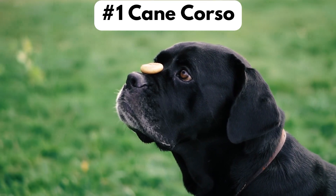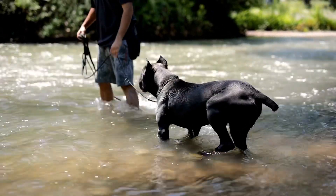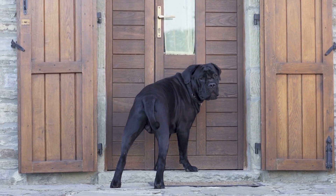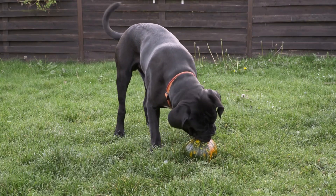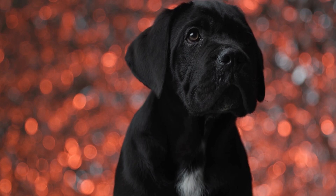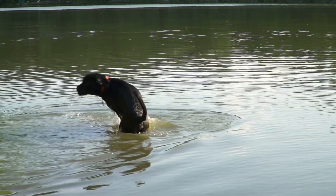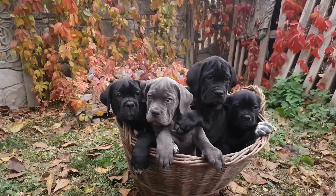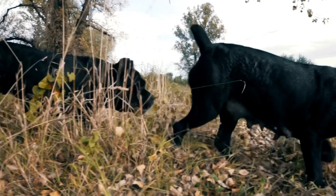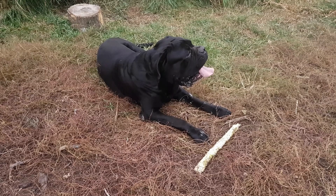Number one: Cane Corso. Cane Corso means bodyguard dog in Latin, and it's an Italian dog breed that was bred to be hunters and to protect their owners from dangerous animals, including bears and wild cats. They have a strong hunting drive and are very territorial and dominant. They are mainly used in law enforcement and as guard dogs. This breed, also known as the Italian Mastiff, are large dogs which weigh an average of 100 to 110 pounds and have a height between 26 and 31 inches, which can do serious damage to other people including children if they are not trained. They have a short coat and can be aggressive towards strangers since they are devoted to their family.